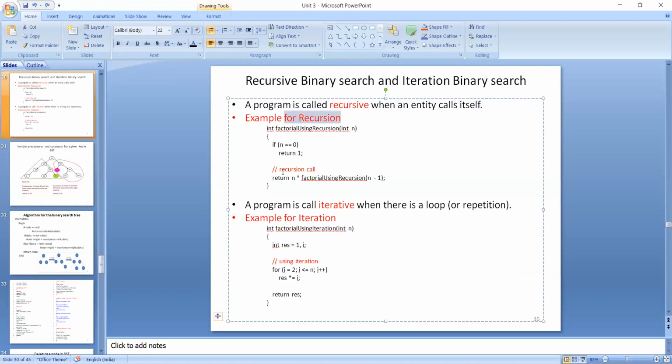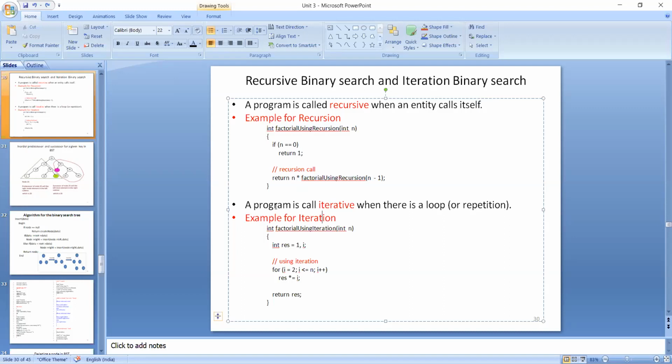For example, here, factorial using recursion: when I get into this function, it's calling the same function again. This is called recursive.